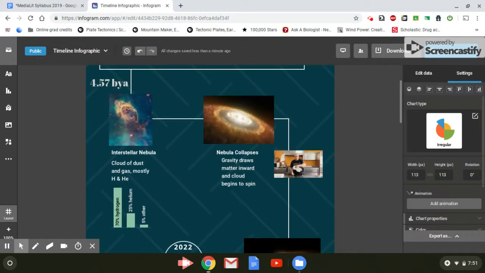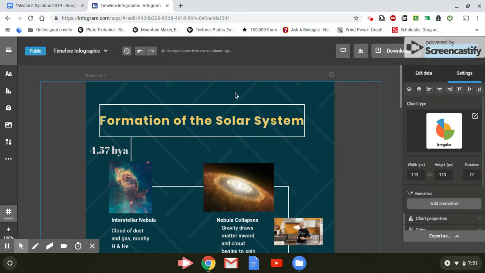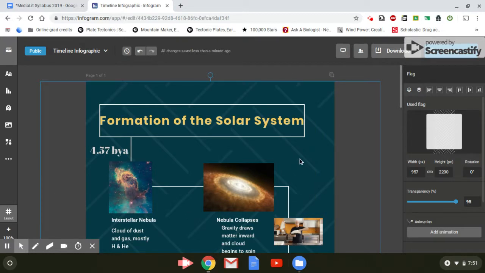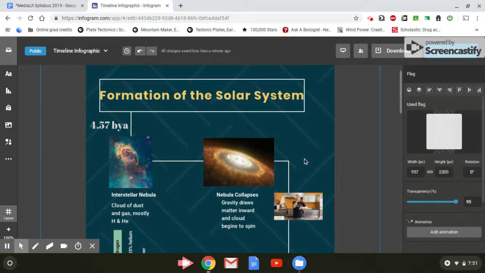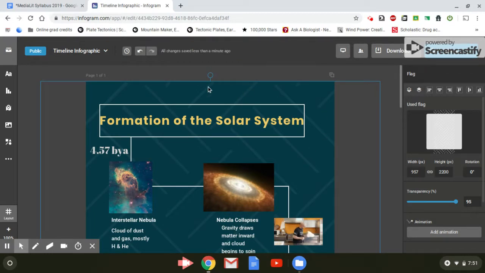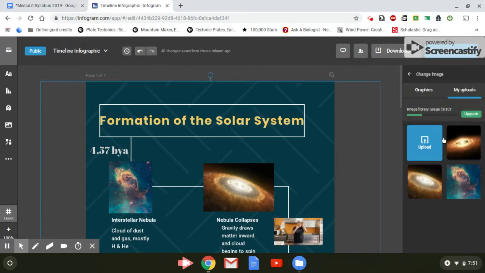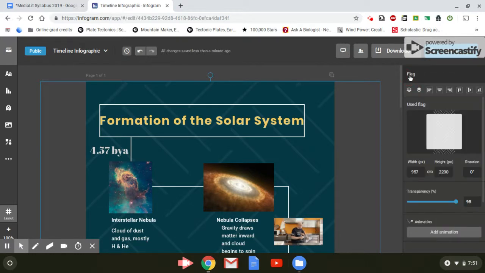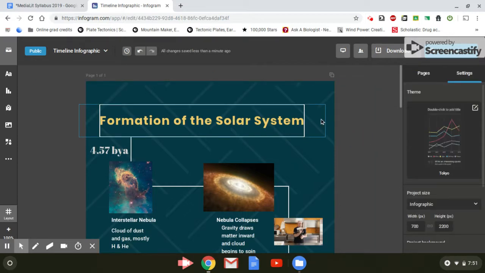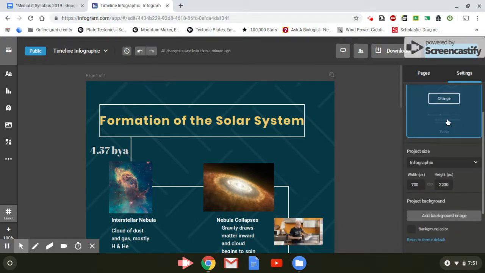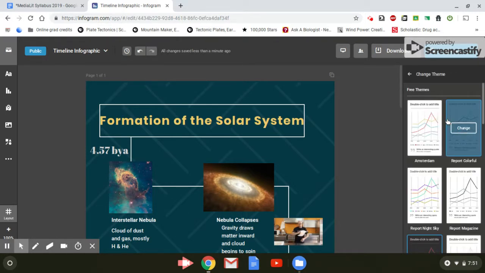And then if you don't like this blue background, you could go over here, click on the entire thing. Oh, now I'm going to forget how to do it. I did it before, but there is a way that you can change the background color. Like if you wanted white, maybe it's this. There we go. So you click outside this gray box and go to settings, and you can change the whole theme.